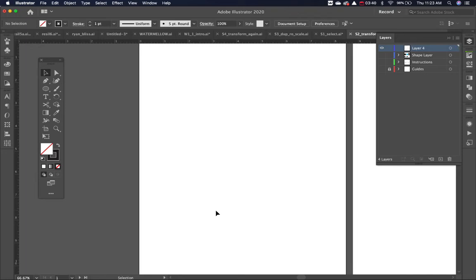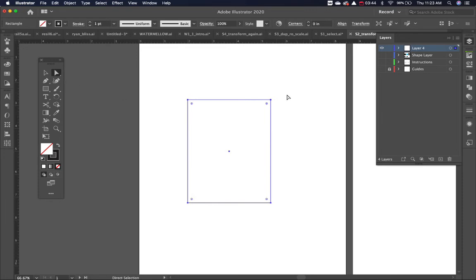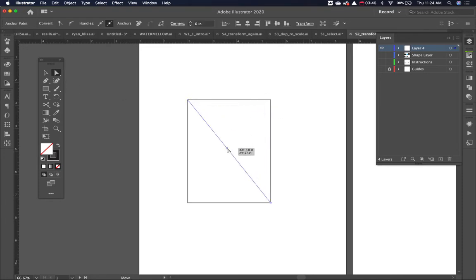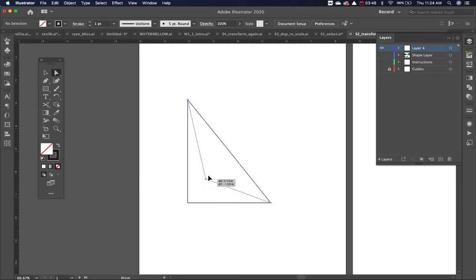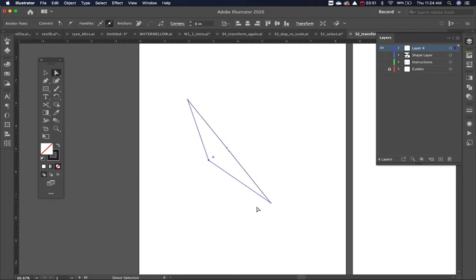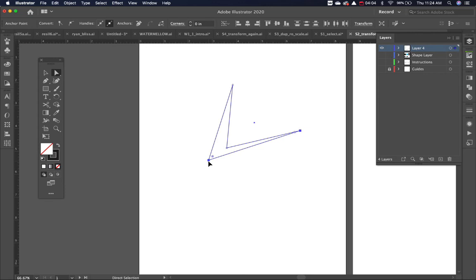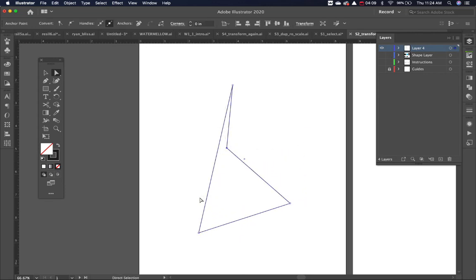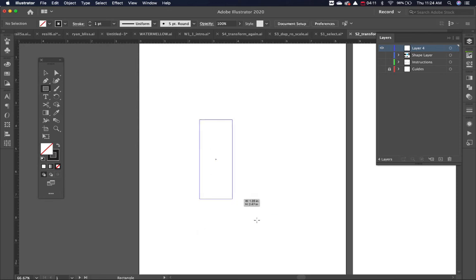The last thing is just remember, we're going to use this white arrow tool, and I can grab portions of my shape, and I can grab these points, and I can kind of manipulate them around. If I wanted to grab 2 points, for example, I hold this down and hold Shift, and now I have both of these, and you can see both of those now move, right? So that's really handy.